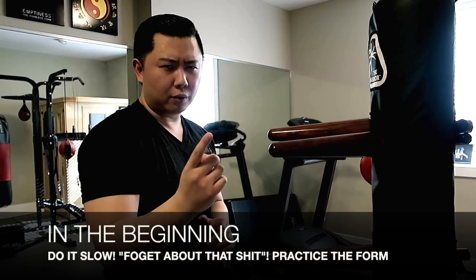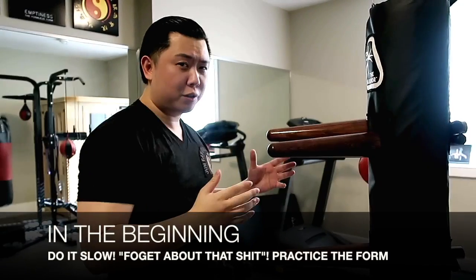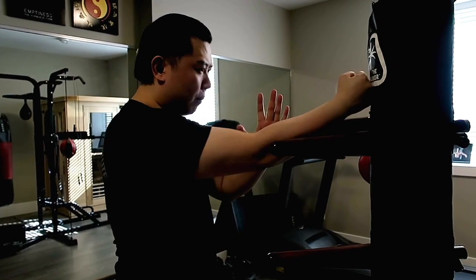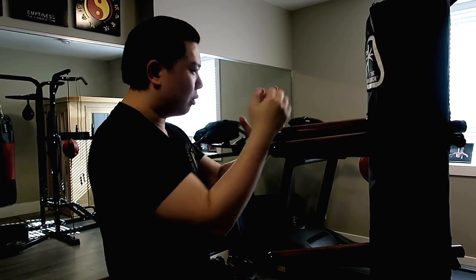and in the beginning, do it slow. Don't try to do it. Forget about that. It looks good, but practice the form. Center line, forward. Just do it like that. Even don't repeat, just do it like that.